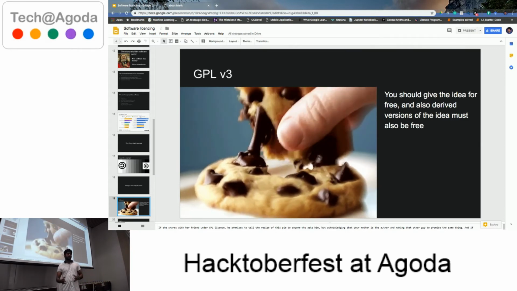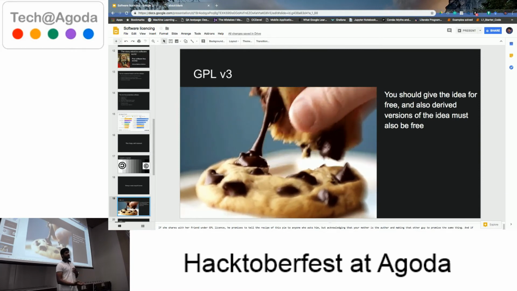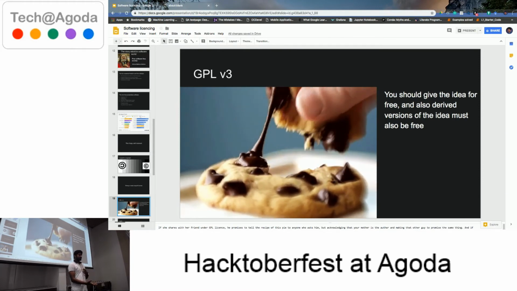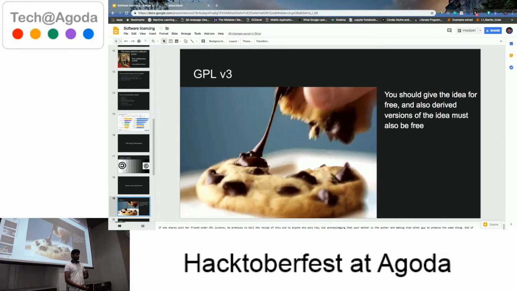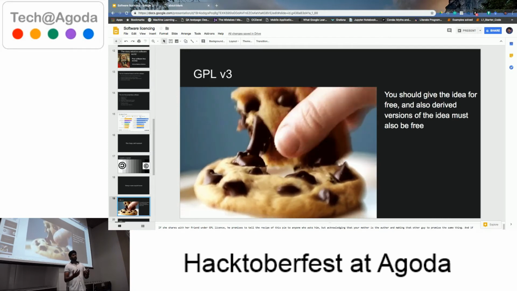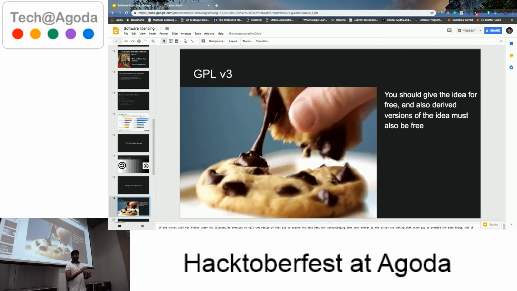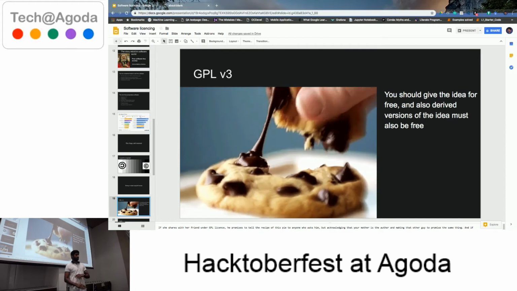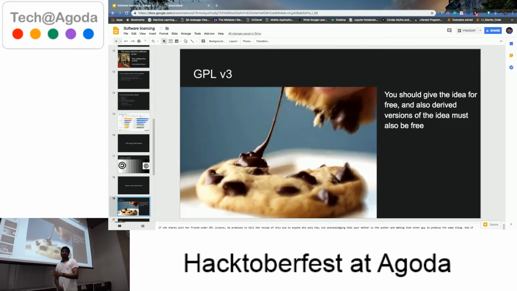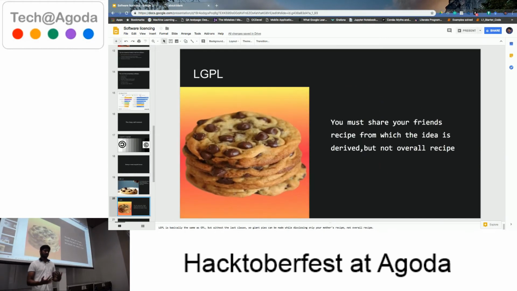So the thing is, you can't use software that's licensed under GPL v3 or any of the copyleft licenses under your proprietary licenses. You are making a thing that's not disclosed, you can't give it out. If you are using copyleft licenses, you can't use them in proprietary software without disclosing your own source code. So the copyleft licenses are not used by any of the industries that make copyrighted software.